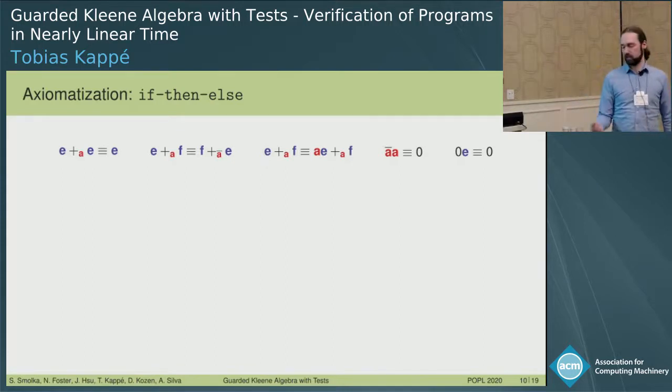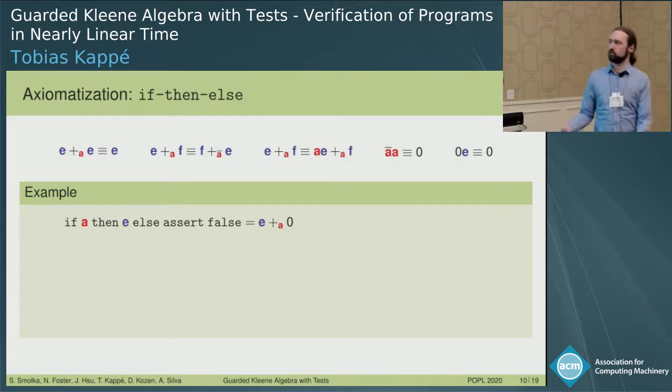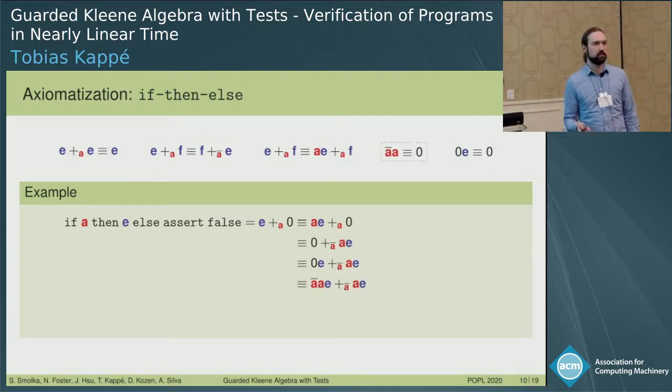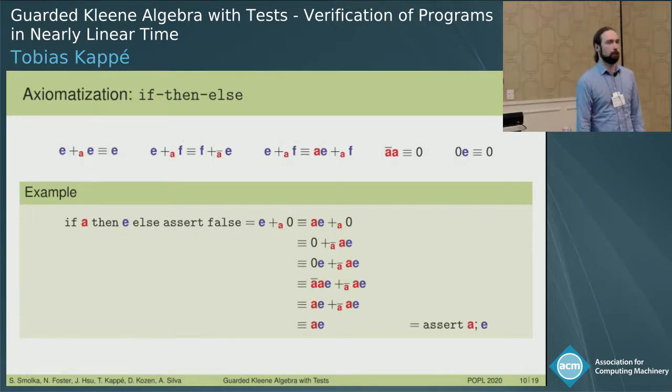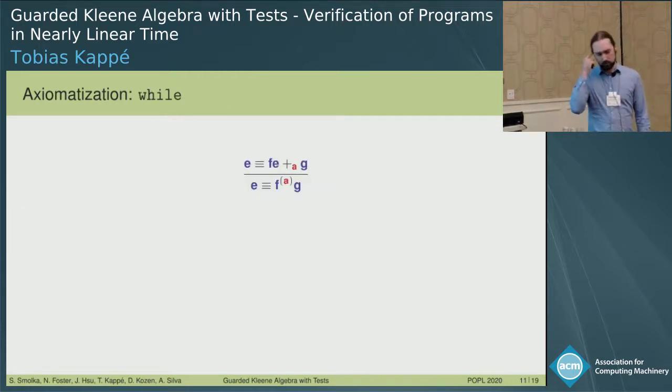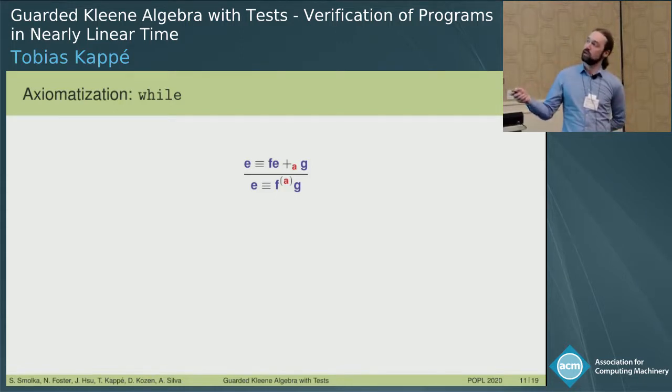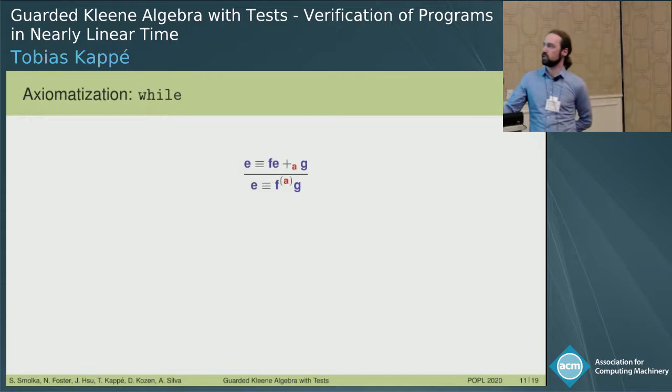And now you can use laws like this to prove equivalences with programs. So for instance, this one with the if-then-else, you encode like that, and then you successively apply axioms to arrive at this program. For while loops, it is tempting to give an inference rule like this, so to regard them as a fixed point. So if the program E is the same, if I can prove that it's the same as if when A is true, I execute F, and then I continue with E. And if it's not true, I execute G. Then it's tempting to conclude that E is actually an A loop on F followed by G.